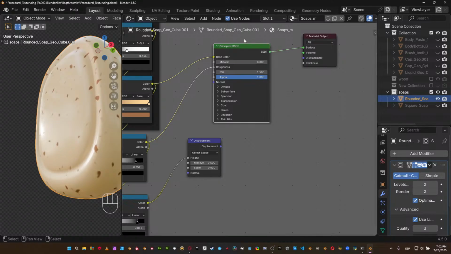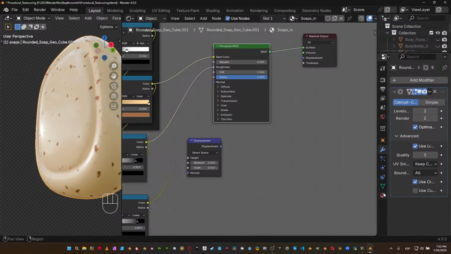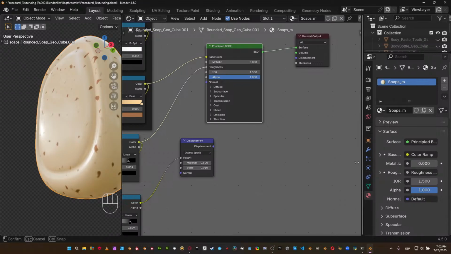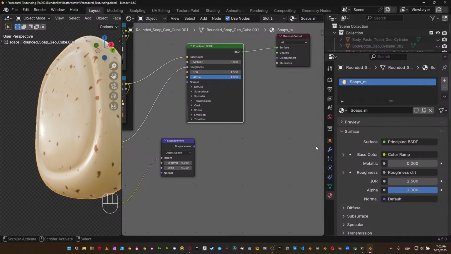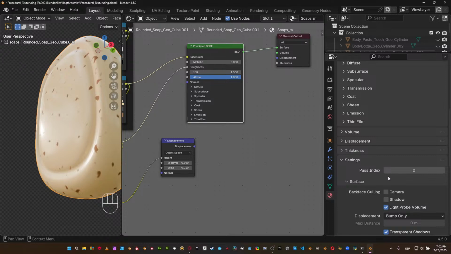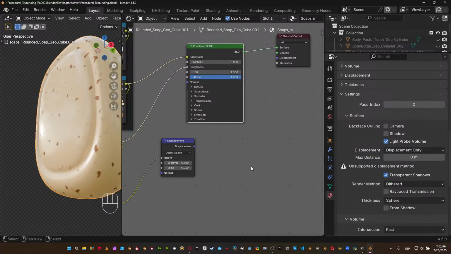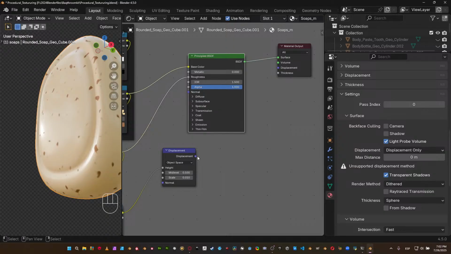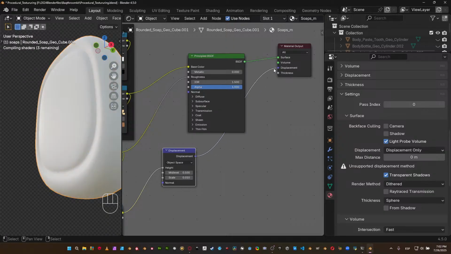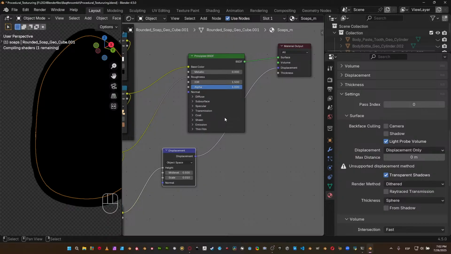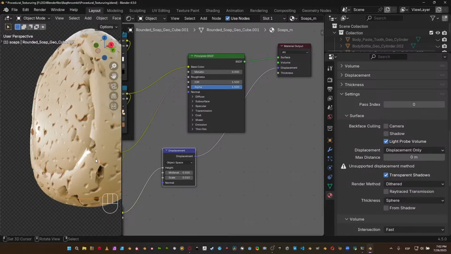Before continuing this, we need to tell the shader that it is gonna start using displacement maps here in Eevee, because Eevee is not used to displacement maps in the past. So in here we're gonna just change bump into displacement maps. It says that it's not supported, doesn't matter, don't worry. Let's just plug this guy into displacement and let's just wait right now. As you can see, it's 100% working.